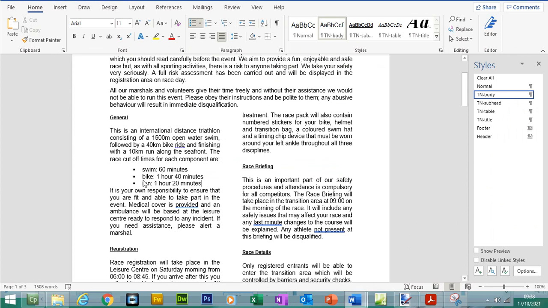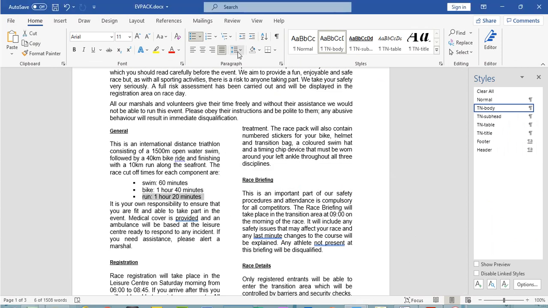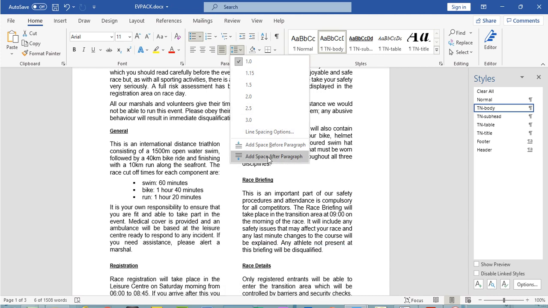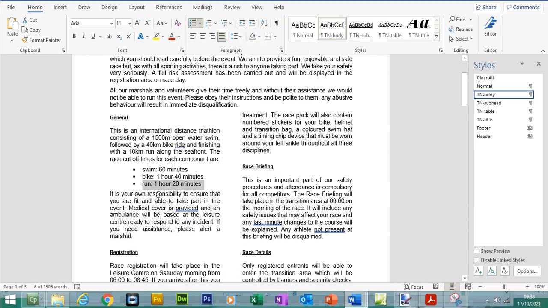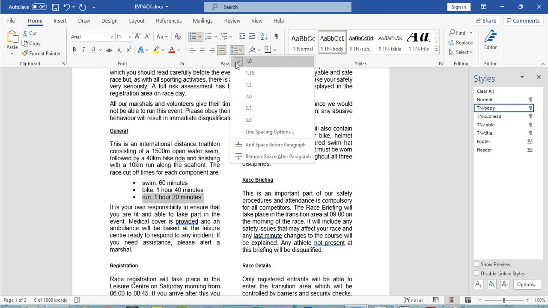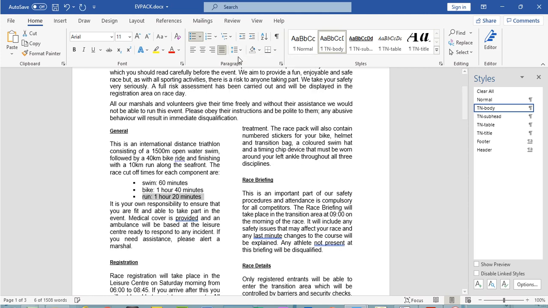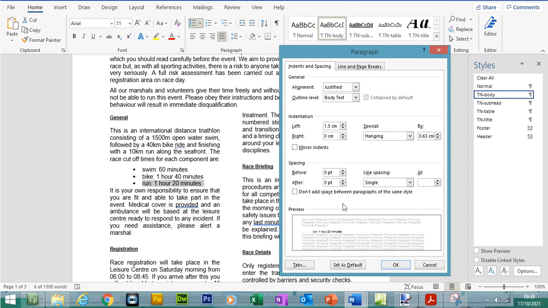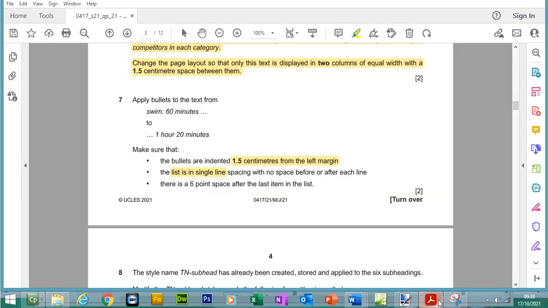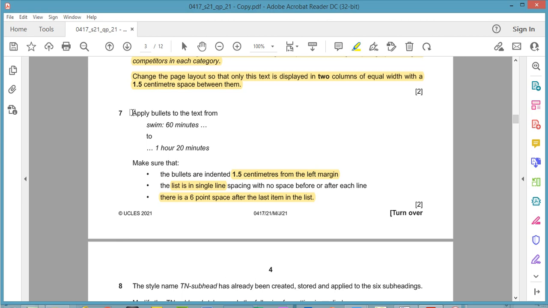So what we can do actually is now add space after. I'm not sure what space has been added, so let me just remove that space actually, and go to line spacing options after 6 points. Yeah, done. I think it was the same anyway as before. Okay, so that was 2 marks, and we are done. We've applied the bullet points as well.